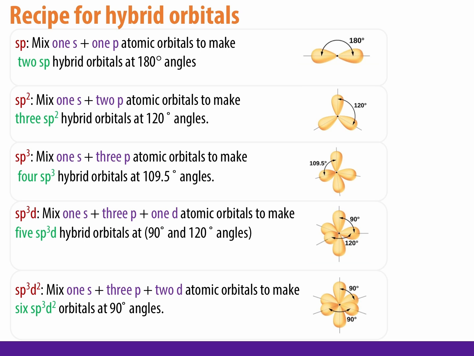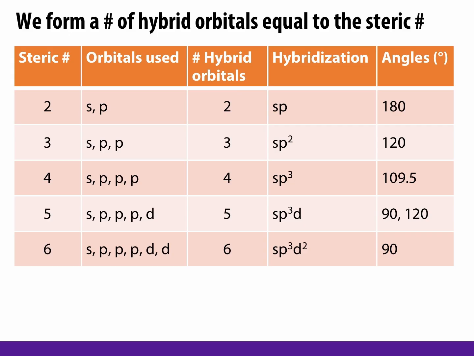So if we look at this closely, this agrees really nicely with our VSEPR analysis. This 180 degree angle, that's exactly what we want when we have a steric number of 2. When we have a steric number of 3, we're going to get trigonal planar electron geometry, and this is going to match up just with that. If our steric number was 4, we'd get this tetrahedral arrangement. Steric number of 5, we'd have trigonal bipyramidal. And steric number of 6, we'd get octahedral. So this goes really nicely along with our VSEPR analysis.